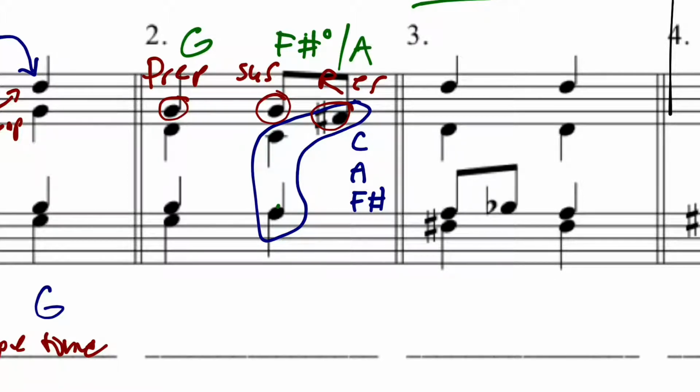So we have a suspension, and the way we calculate the suspension is you say how far the suspension is over the lowest sounding note, the bass note. So this is what we're looking at here, this distance from A to G. A, C, E, G is 1, 3, 5, 7, or 7 notes higher. So it's a suspension that goes from 7, right here, down to its resolution here, which is 6. So we can say 7, 6 suspension.